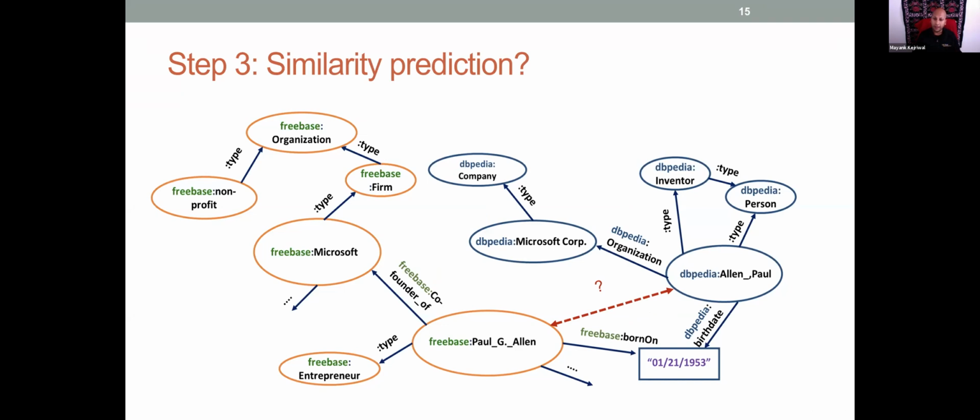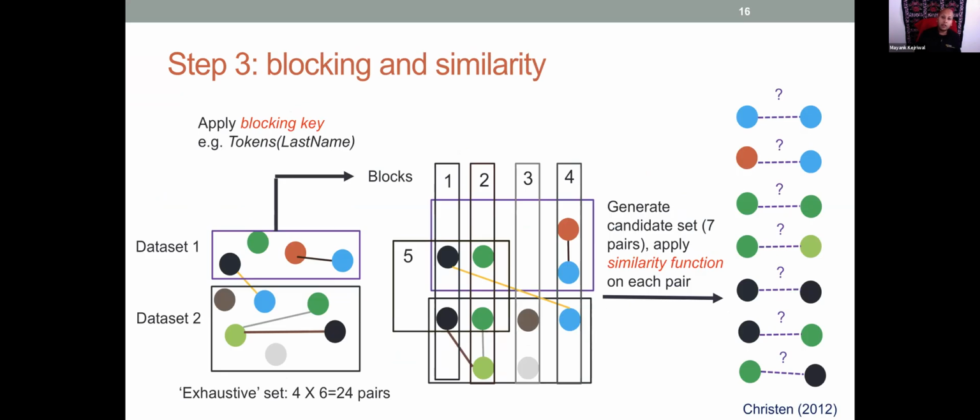Now, let's say we do all of that. Is it enough to just compute the set of nodes that have a certain type and the set of nodes that have a matching type, and then just do a pairwise comparison? It turns out you can't do that if you want to be scalable. The reason is, if you have n nodes over here and m nodes over here, then you're looking at O(mn) comparisons. You go into the tens of thousands, and now all of a sudden we are talking about hundreds of millions of comparisons. That is clearly not feasible, and we're dealing with KGs that are much bigger than 10,000 nodes. So we need to do something more, and this something more is called blocking.